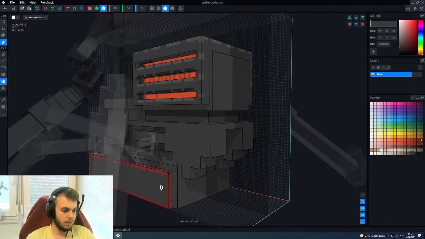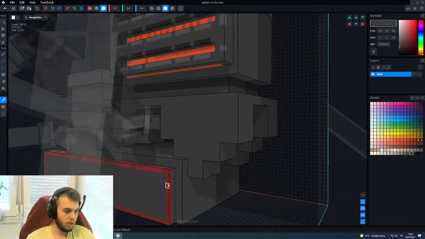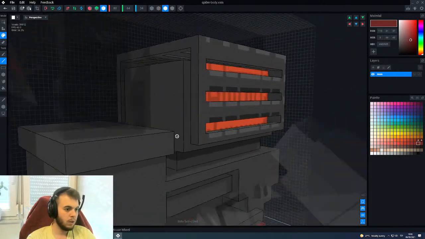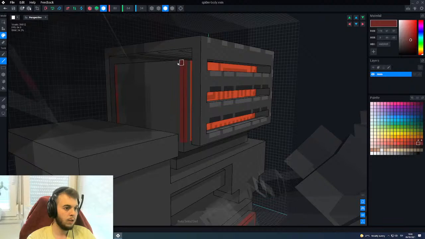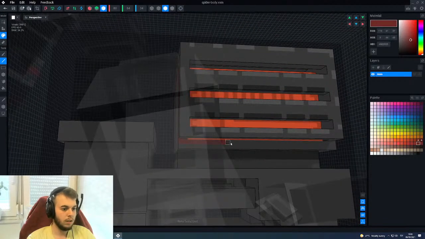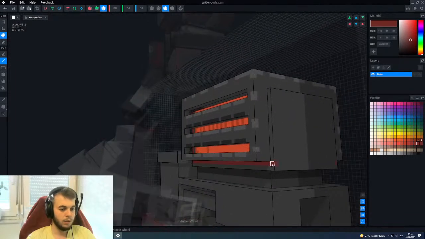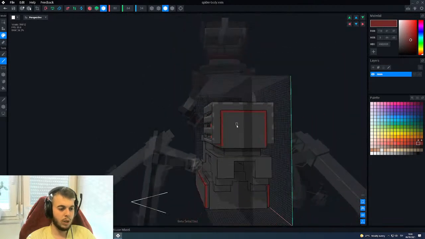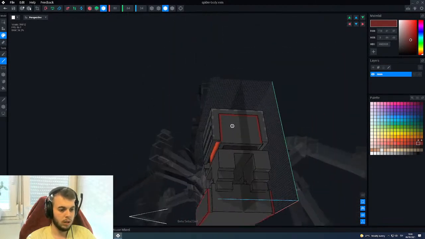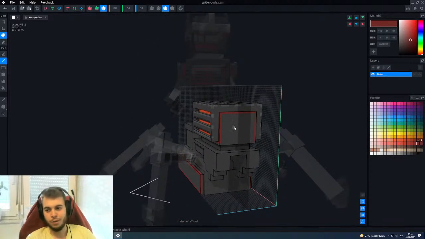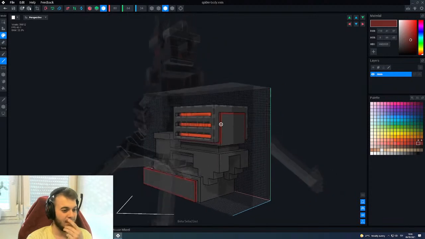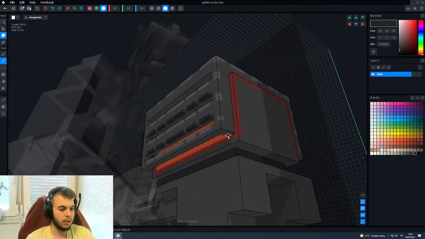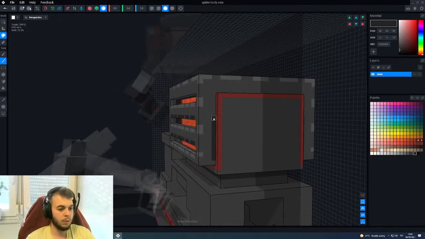Yeah, I think that's kind of interesting. And then we can try to do some of these reddish details. And we can go up here on the inner side, and then down there. And then we can just loop around here, and that's gonna make the start of a detail. We're gonna get a little bit more into it, but it's a pretty decent idea of what we want to do.